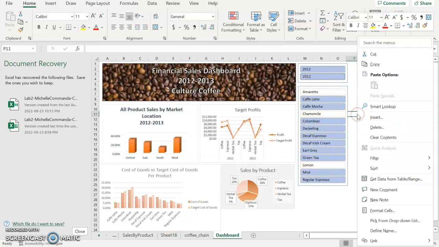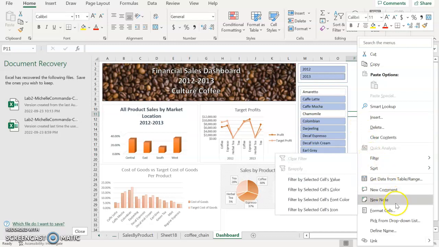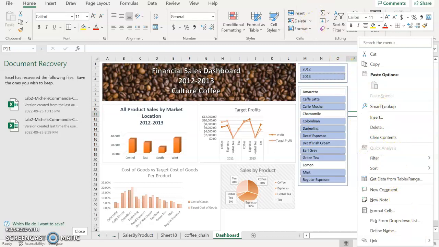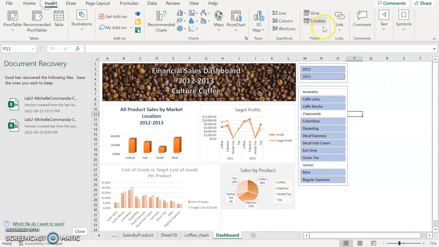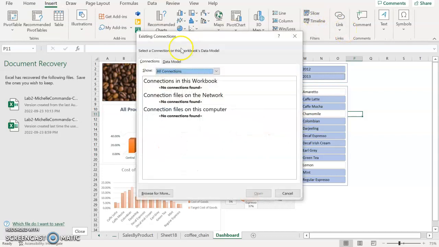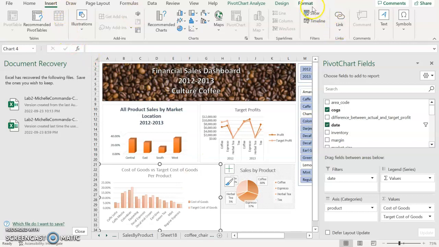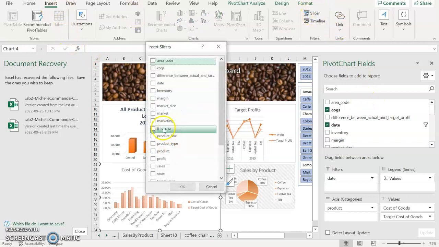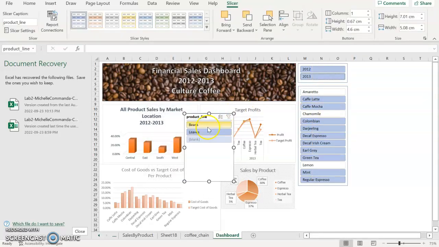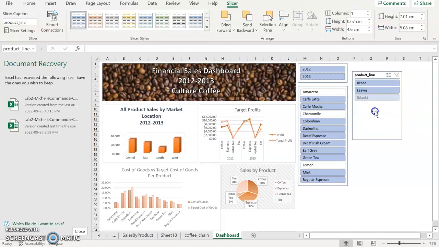So for an example, I'm just going to add in a new slicer. So I'm going to insert slicer. Oh, actually, sorry, I have to choose the chart first. Insert slicer. And I'm just going to go on product line. Product line would be like bean versus leaves. For an example here, this actually is blank.